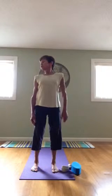Now we're going to keep that action going, but we're turning the head the other direction. So as your shoulder goes forward, you're going to turn your head away from that shoulder. Noticing the shoulder going forward, the shoulder going back, and your eyes and head turning away. Let's try that one more round with some breathing.